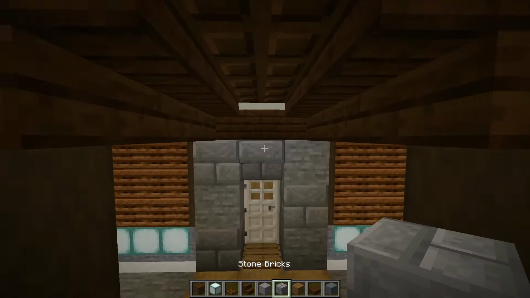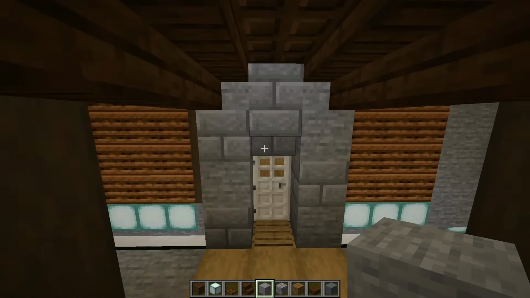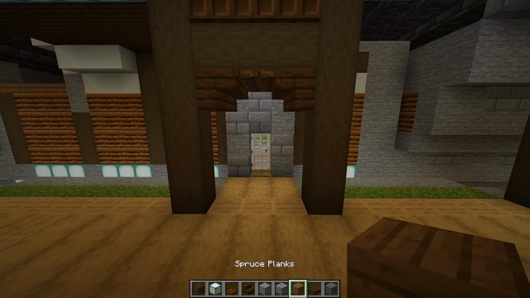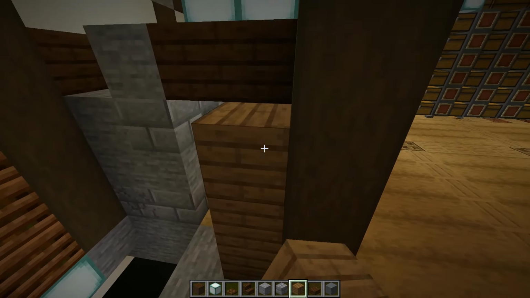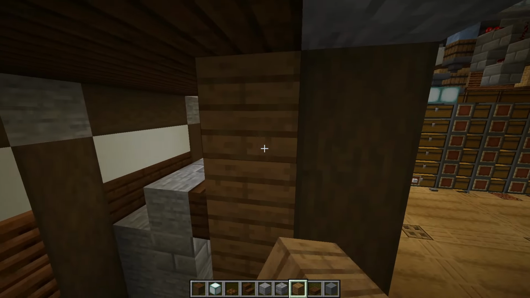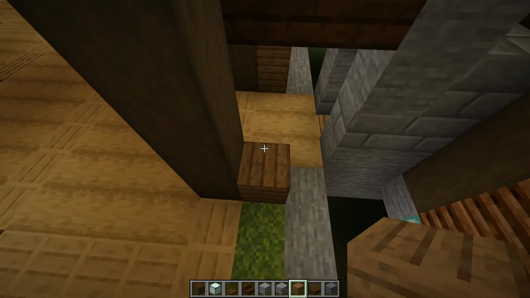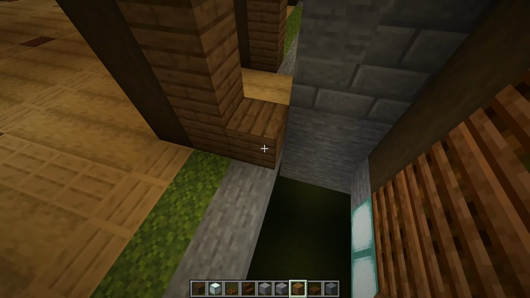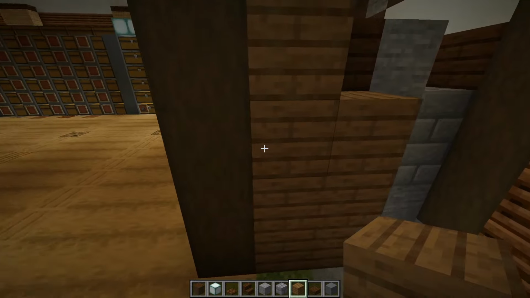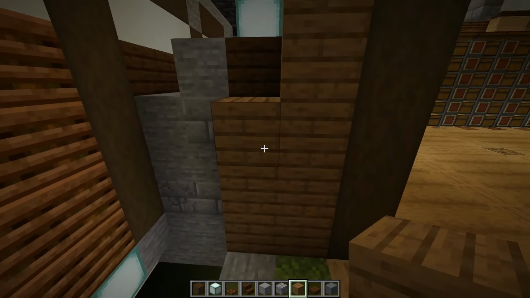And then just above our door, place a stone brick in the middle with a stone block each side. Then I want you to grab some spruce planks, and just behind this pillar, we're going to build our spruce planks up 6 blocks like so, and we will do the same thing on this side. So build it up 6 blocks, and then just behind that, you only need to build it up 3, and the same thing over here. So 1, 2, and 3.